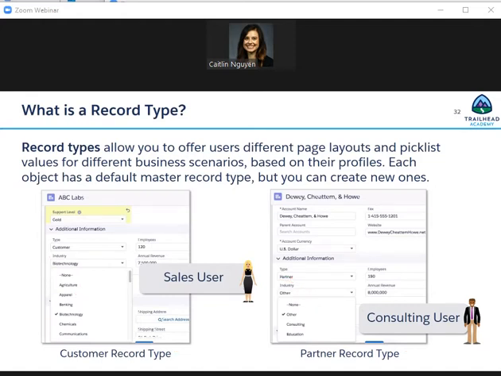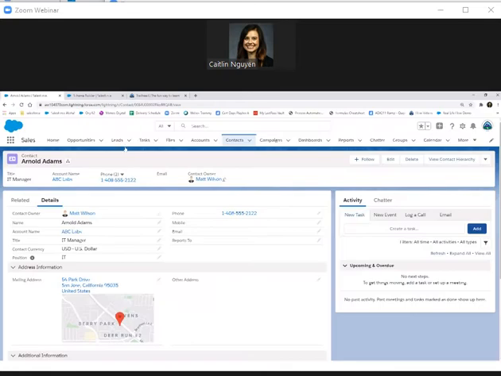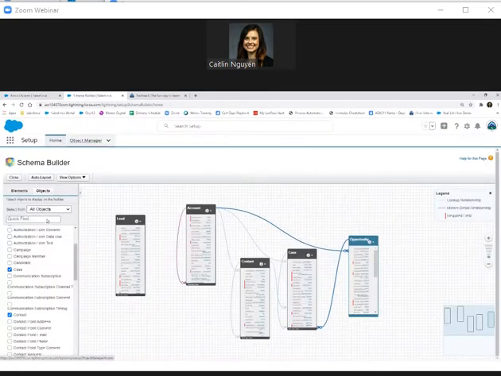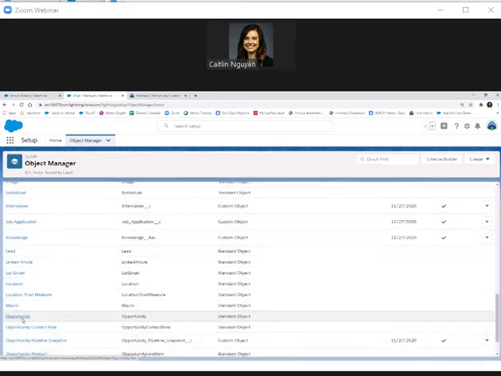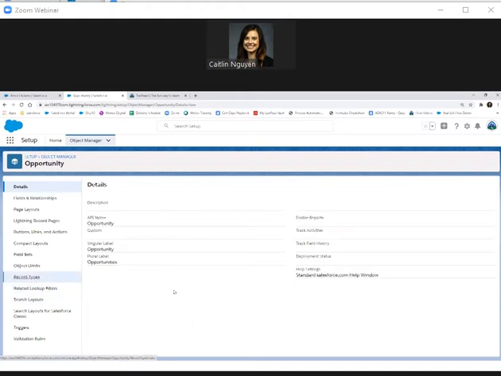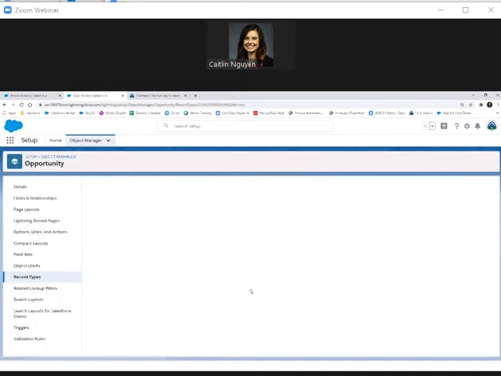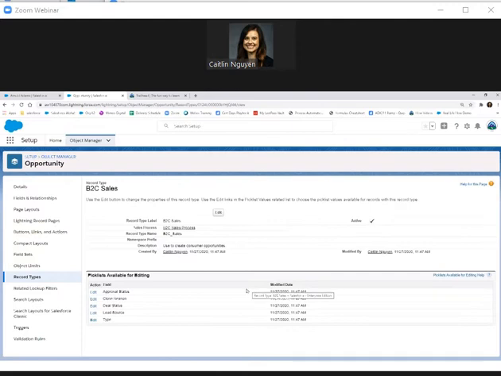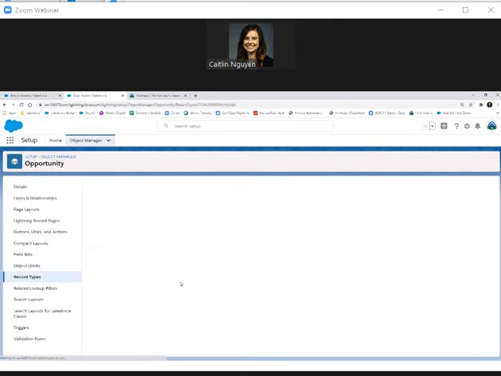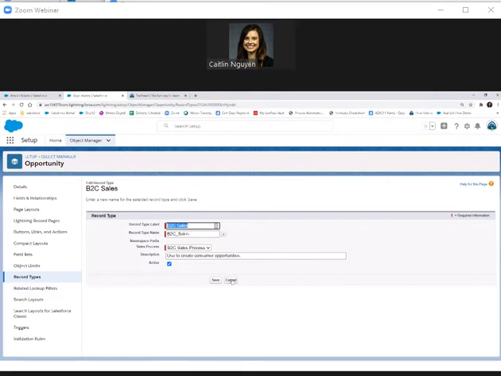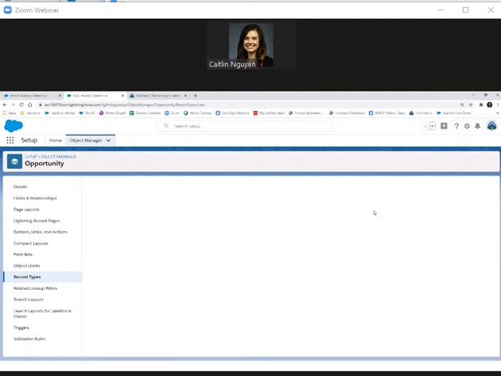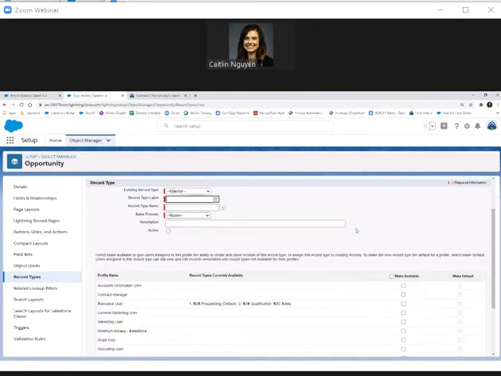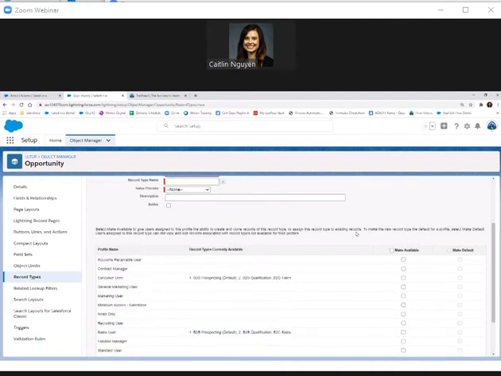So let me actually show this in my org for some existing record types that we have. I'll go to my object manager. I know I have them for opportunities. I'm looking at my record type. So let's look at my B2C, my business to consumer sales. And this one I want to, oh, you know what? I can't go back and edit. This is something I always forget every time when I'm controlling who it's available for profiles. If I want to edit it after the fact, I have to do that on the profile. It's a step I almost always forget.